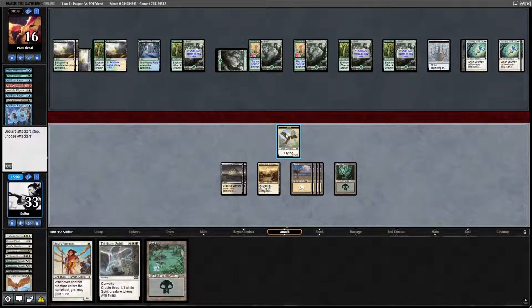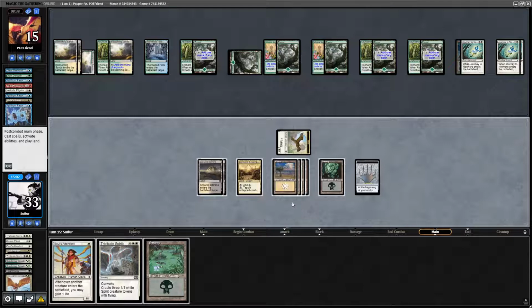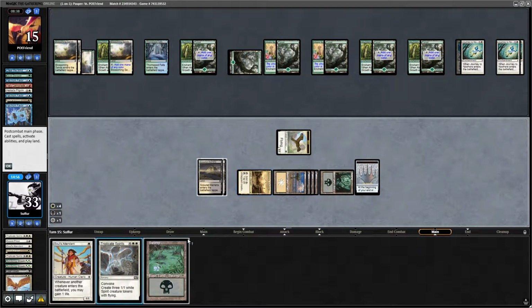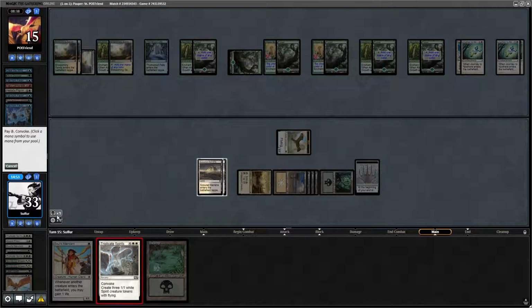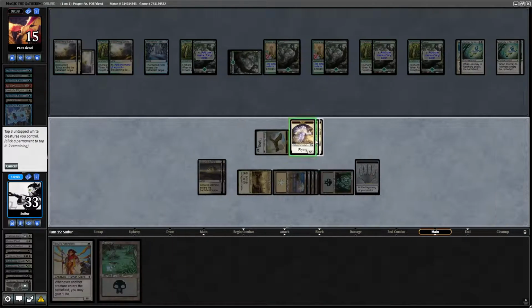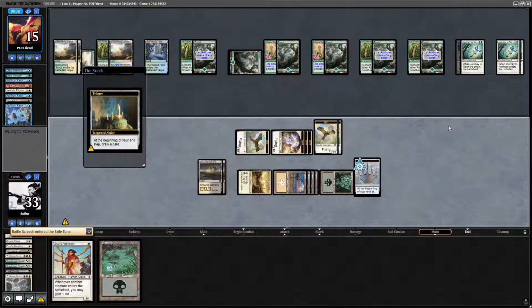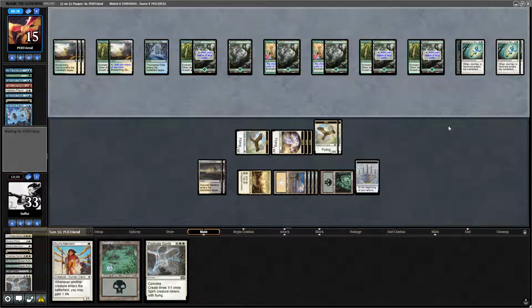First and foremost, with one lonely bird. Getting the monarchy back. Steal that crown. Okay. 1, 2, 3, 4, 5, and 6. I guess I should play Soul's Attendant at some point. I think I'll hold still. Oh, wow. More Triplicate Spirits. That's our fourth one. That's the last one in the deck.